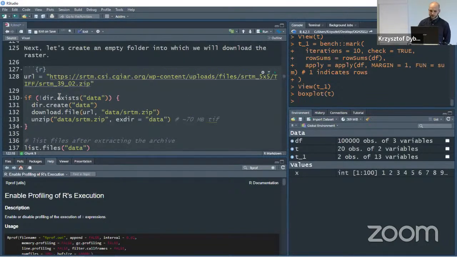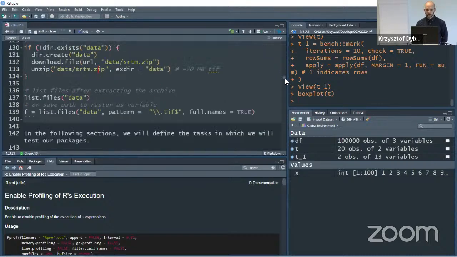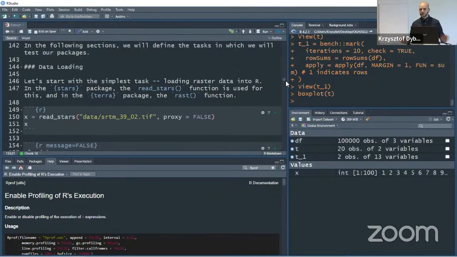Now let's download data from this URL. I suggest you run not this whole code block, but this line, this, and this. You probably know listing files, so I skip this. And now the main part really starts: benchmarking the raster data structures.